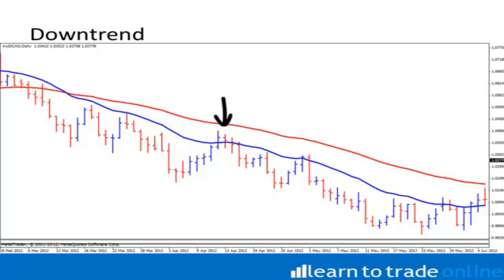We can move on to the third setup now. We've got buyer, buyer, buyer, buyer, buyer, followed by a seller bar. That gives us our reversal bar formation. That's our sell signal, and that's where we place our sell trade to enter into the market. We can keep seeing again and again and again this price action setup leads to consistent profits in the Forex marketplace.